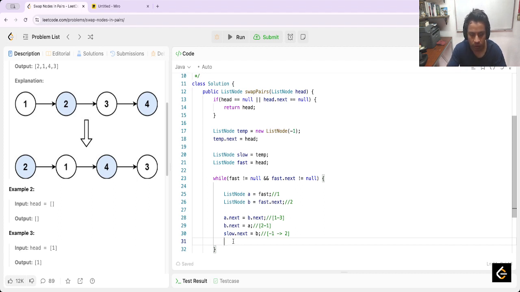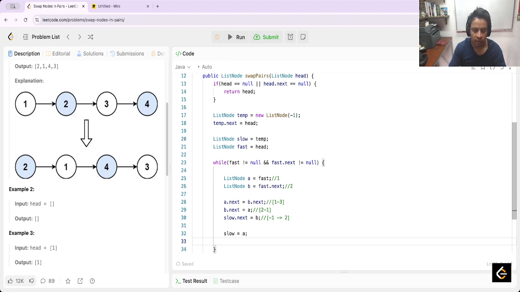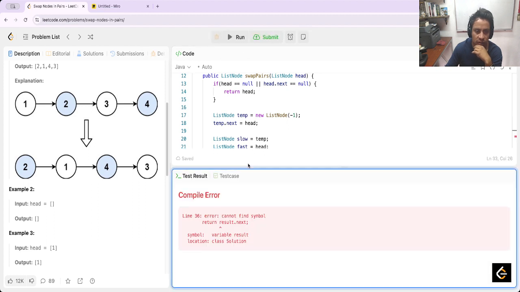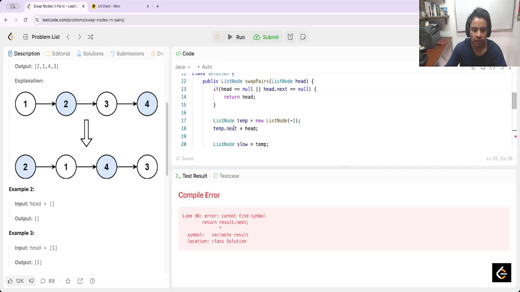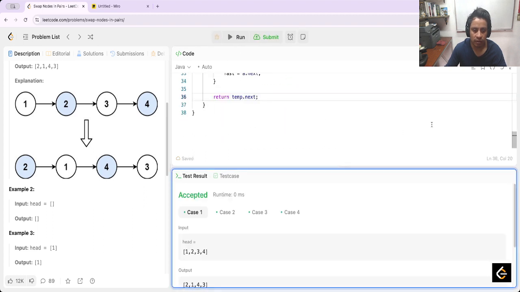Now slow, we need to move slow to A, fast is equal to fast.next. No, this changes, because now all the roots are modified and now it's a 3. No, what is temp? Okay.